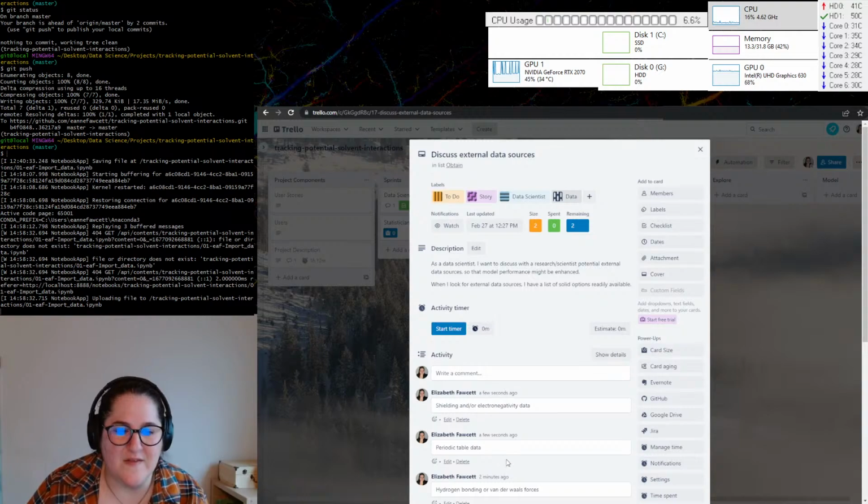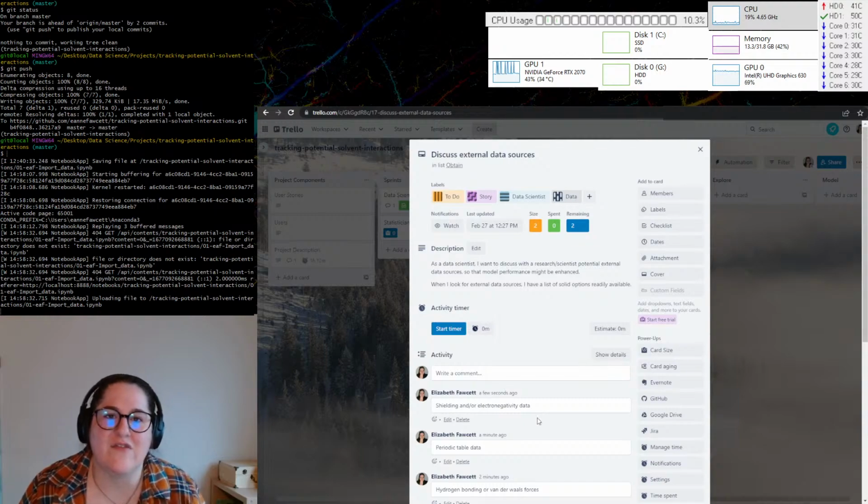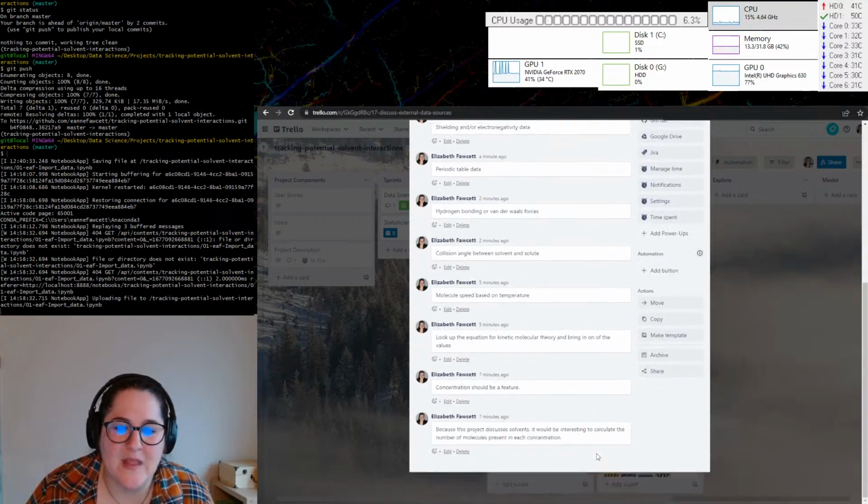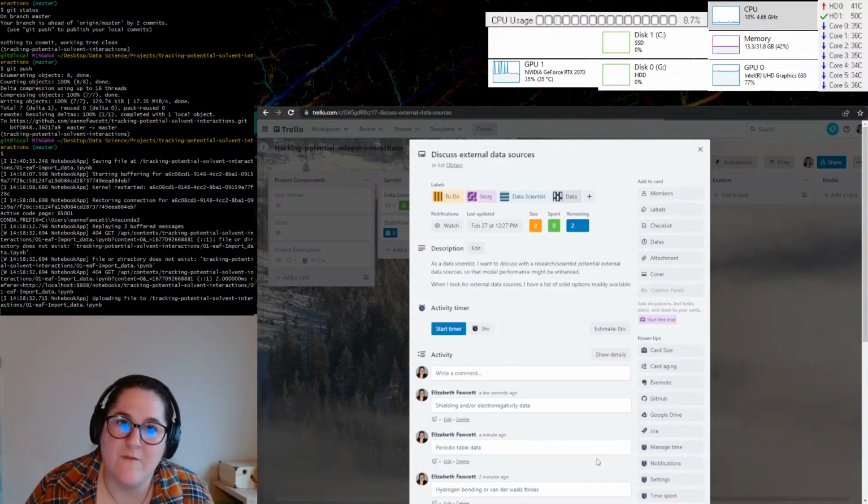Do I think that these things all play a part in the things that I saw, which were two separate oily mixtures? Absolutely. I do think that these played a part. It's just I don't know to what extent. And I think pulling them in and doing a little bit of machine learning, a little bit of a regression, would inform about that. So here's my external data sources.